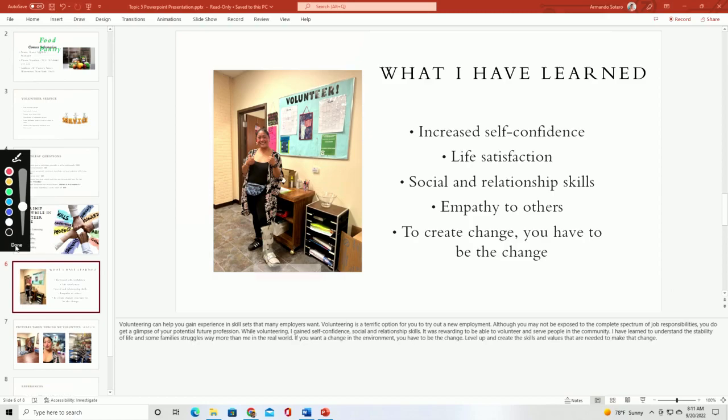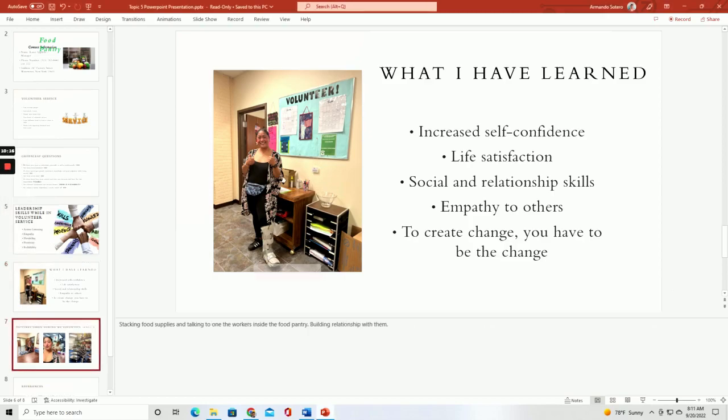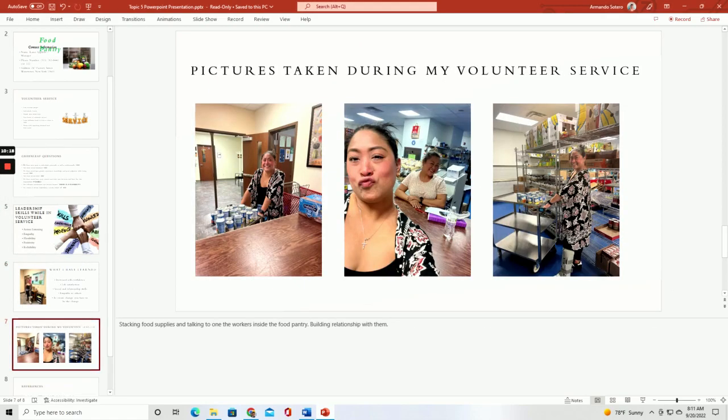Then we've got one more slide here, which is going to be pictures taken during the volunteer experience. Hopefully you had an opportunity to take those pictures. Again, this is just part of what the assignment called for. Now, if you were in a unique situation where you told me you could not get photos because they didn't provide it, you should have already told me that by now, and then I would have excused you. But again, some great photos to make the connection with what they did for their volunteer experience.